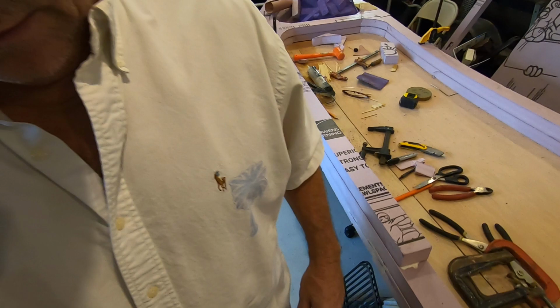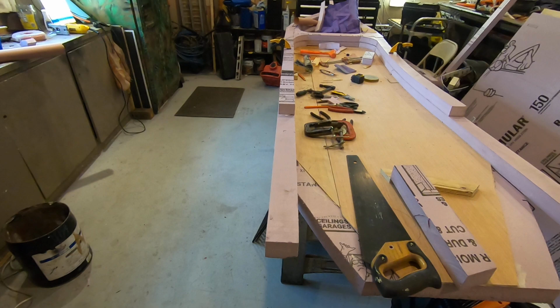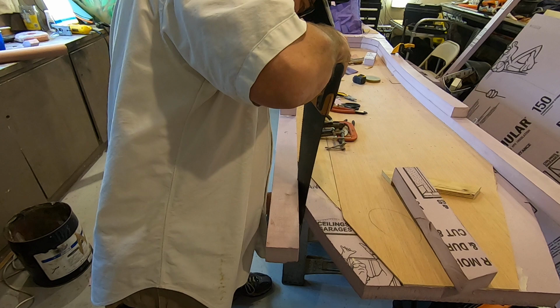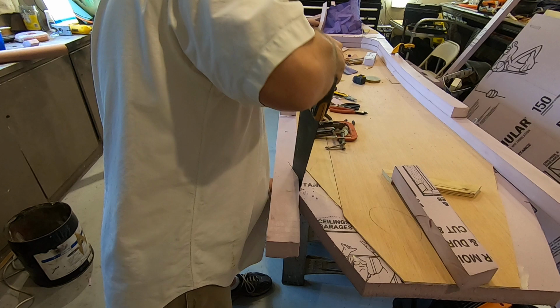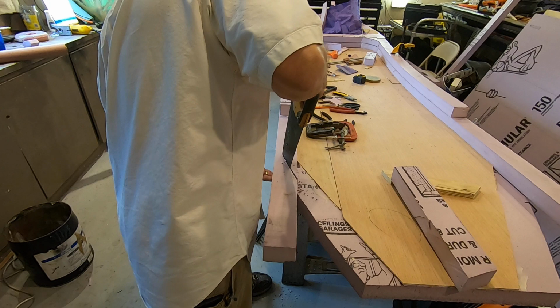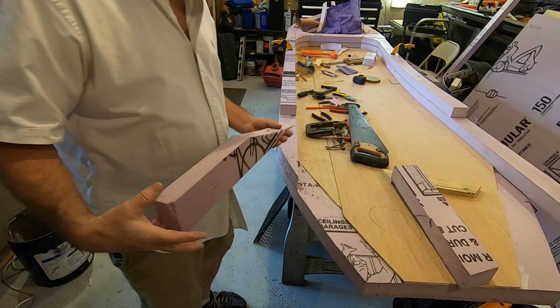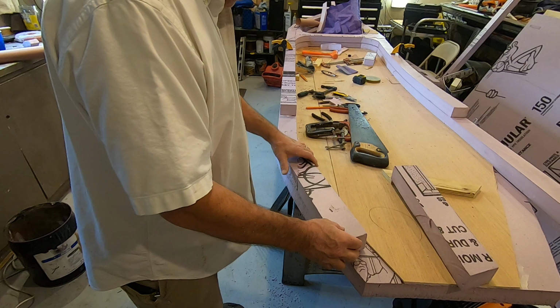Alright, so what we want to do here, remember those side pieces that were just hanging off? Just take our saw here and hold it a little flush against here. Pretty close. It's not the best, but it'll get there. Should be able to use that piece here.